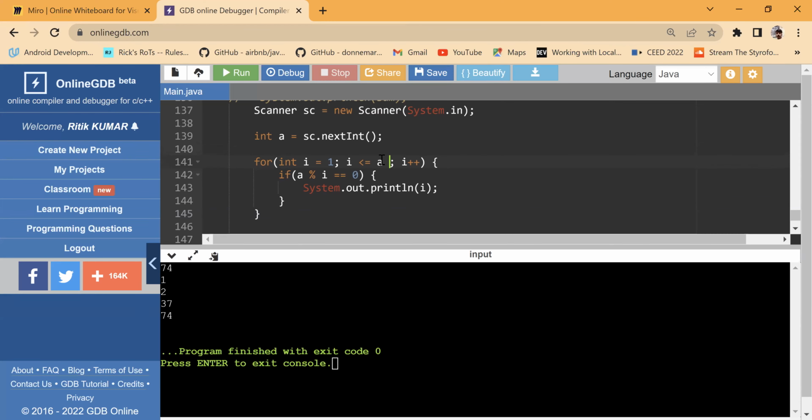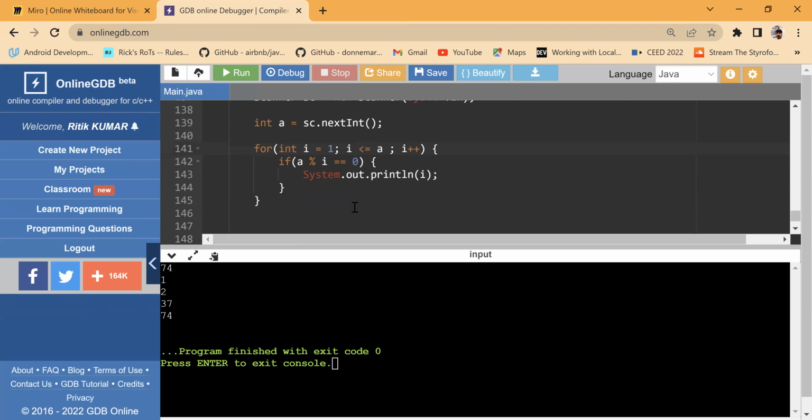In place of a inside the loop, you can do it up till a by 2, and you can print a outside the loop. The output should be the same. Your method of achieving the output, you can change however you want. You can run it up till a by 2, and then outside the body you can print a directly. That will also solve the issue. Using this technique, we can solve a lot of problems. So this is how we printed all the factors. Can we count all the factors?